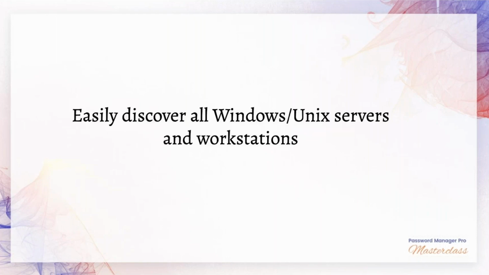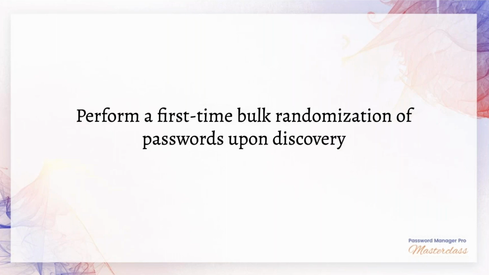Next, how quickly or easily can we discover these Windows and Unix servers and workstations inside the network? Let's say we have a password management tool, but it should be able to fetch all these servers and workstations quickly, right? So it should have an easy discovery option. The next requirement is that once these servers are discovered inside the password manager product, it should do a bulk password reset upon discovery.